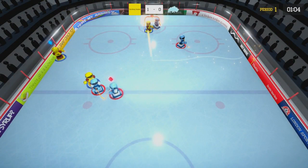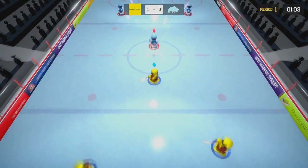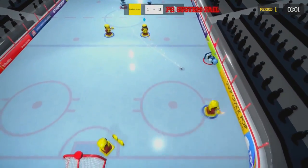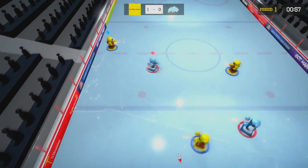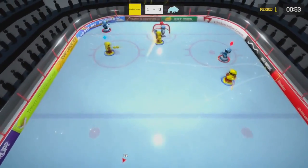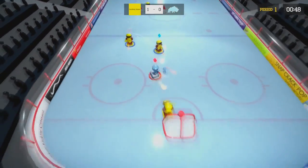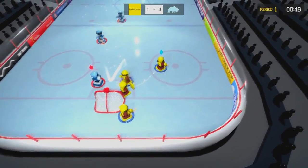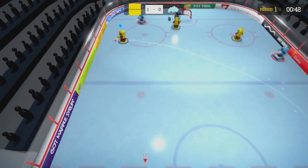Boom! Oh yeah, we scored! We scored on hard! I will take it. I have to take it. But yes, this means that I'm good at this game. I will take it. Alright, come on. And let's try and be strategic about this. What? My guy was in the way! Why is my dude standing in front of the net? That was decidedly unhelpful, pal.